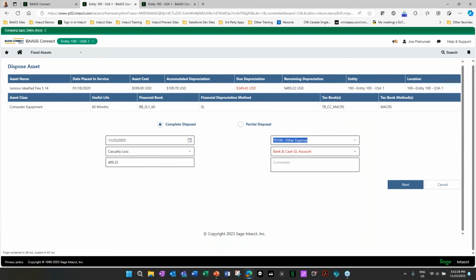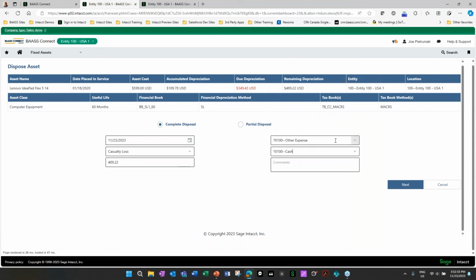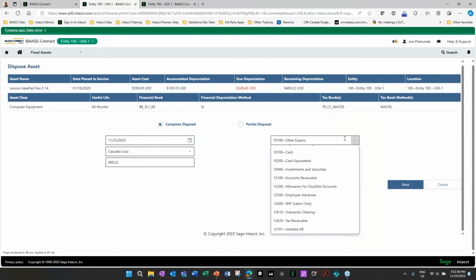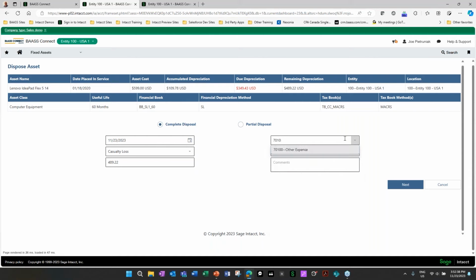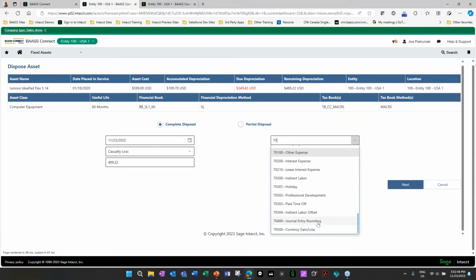Other expenses, or where does the cash go into? Maybe it goes into there. Maybe it goes into gain. Let's see if there's an account here for gain. We'll just put it into other expenses for now, just to keep it simple.